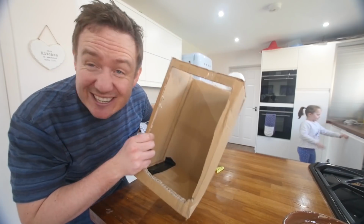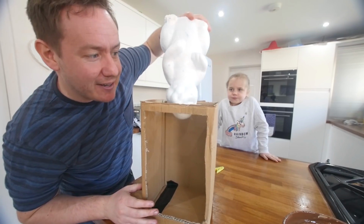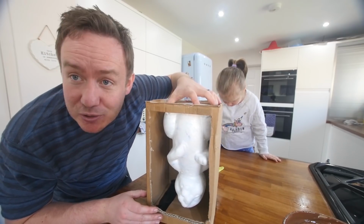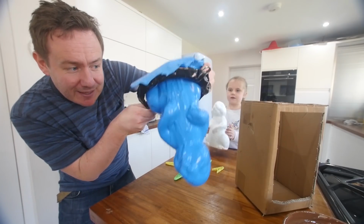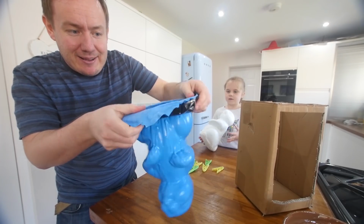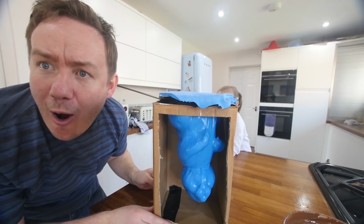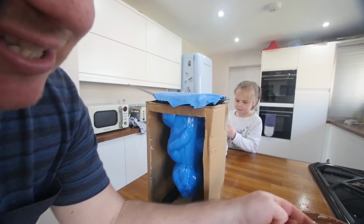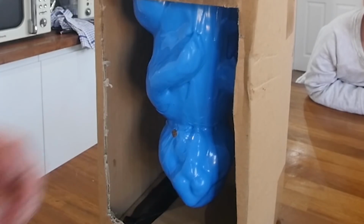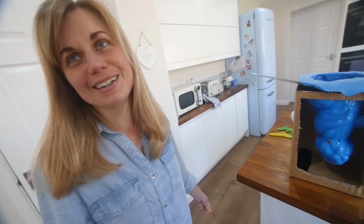This is the box that the 2 packs of the silicone 2-pack arrived in, and I've just tested. I want to have a viewing panel, but this will be a perfect dangle option. We're going to stick the bunny in, and we've kind of accidentally made the lip for that to sit in. There's just a potential hole there, so I'm just going to plug some chocolate on it. Nice. That just looks like we've got a dead rabbit.